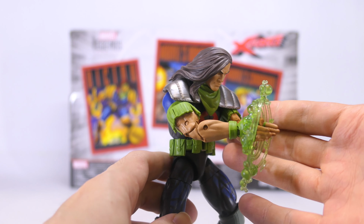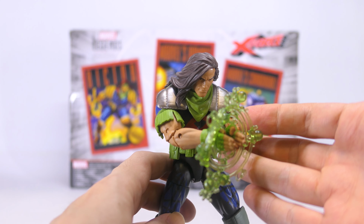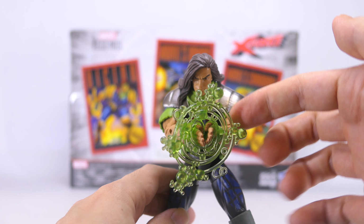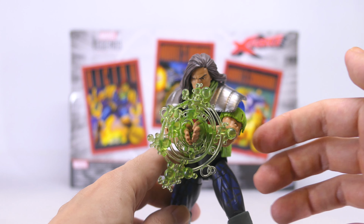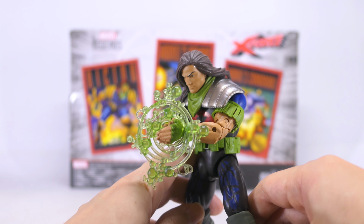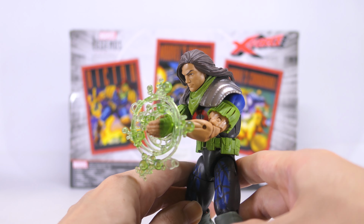And in case you're wondering, it's also possible to put his hands together, just like his iconic power pose from the comics, and the effect part is soft and flexible enough to be squeezed on top of both of his hands. The effect part actually looks kinda small in this pose, but it's still a great option.